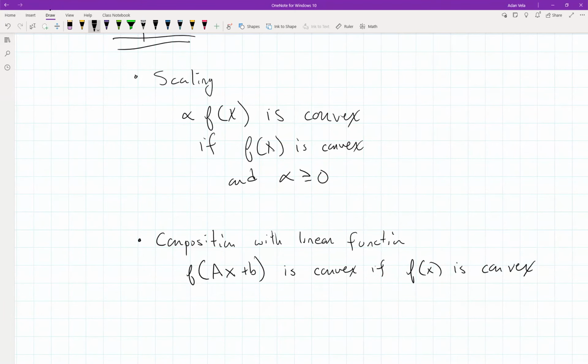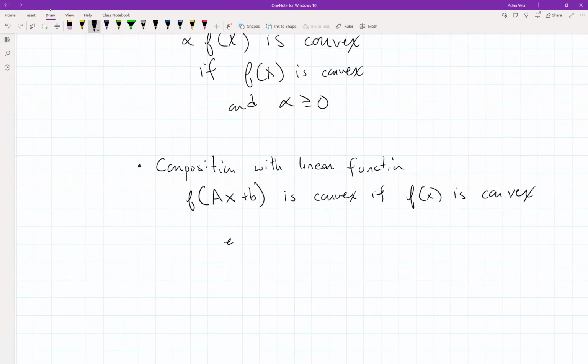All right, so what's a practical application of this? Well, I told you that the absolute value of x is convex. So that means if you were to try to minimize a function that was like the absolute value of 5x plus 3, well, that's also a convex function. So that's nice. So we can make a more complicated function using some basic convex functions, and we'll still know that they're convex.